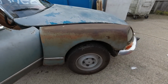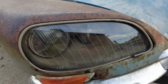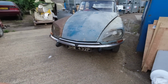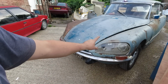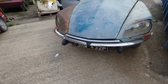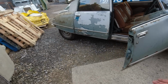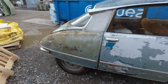So being thoroughly DS, it has the headlamps that turn with the steering. Only these ones don't. They turn of their own accord. Clement is a little cross-eyed at the moment. The linkages and everything are missing, so that's one of the things to sort out. Some of the very basic models, I think the D Special didn't have directional headlights. They were fixed, so it still had that front end, but they were fixed. There's quite a lot of differences in DS specs, but they all look the same to the untrained eye. It's kind of the same sort of deal as Lotus 7 replicas or Caterham replicas.